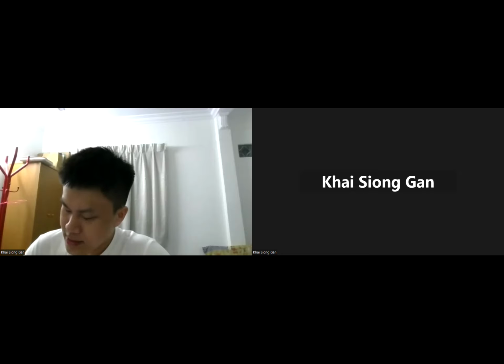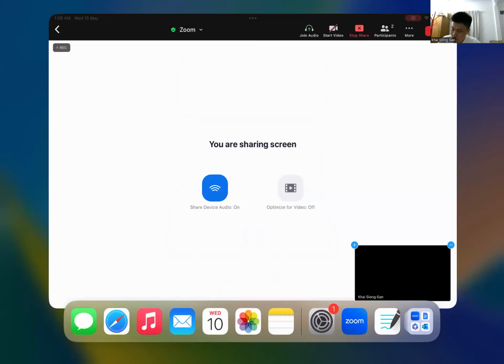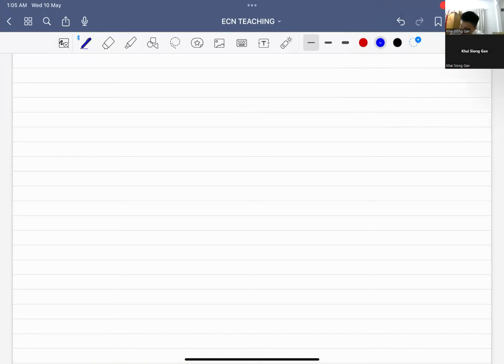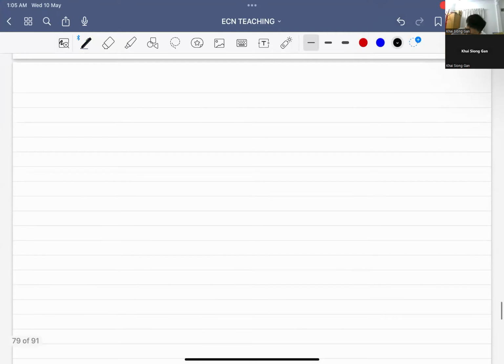Okay, and let's have a look into the first scenario. First of all, when we talk about aggregate expenditure, we are referring to the expenditure approach that we learned before, in which it is the combination of consumption plus investments plus government spending plus net exports. And net exports refers to exports minus imports.